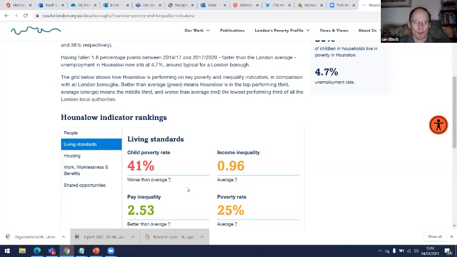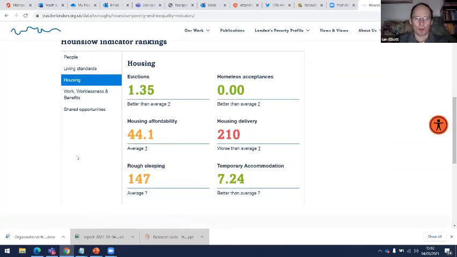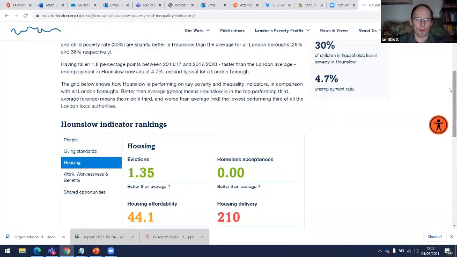And it looks quite good if you've looked at the information they've compiled. It also shows the areas they're interested in: living standards, housing, unemployment, improving people's employment to be more skilled, that kind of thing.